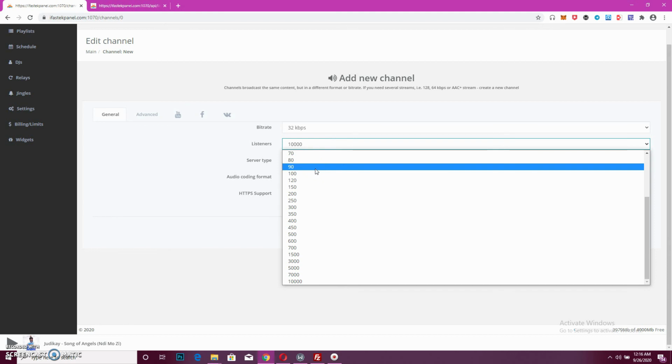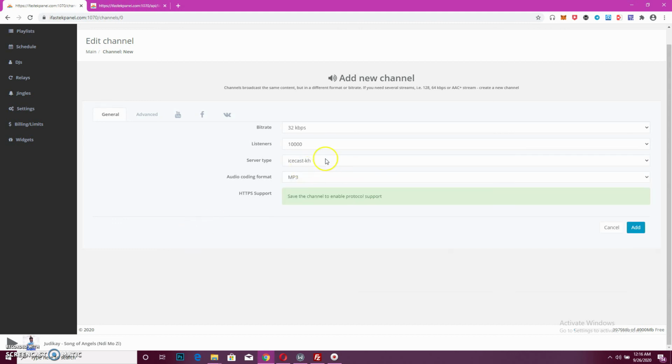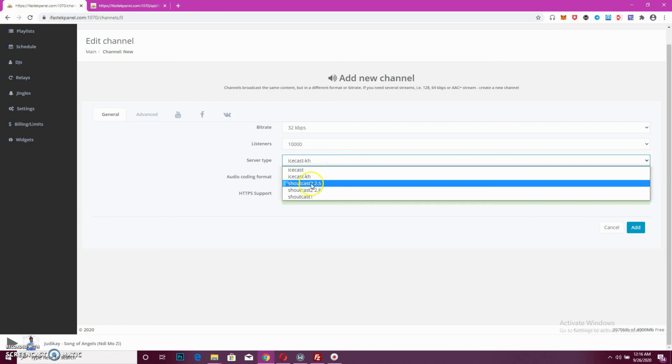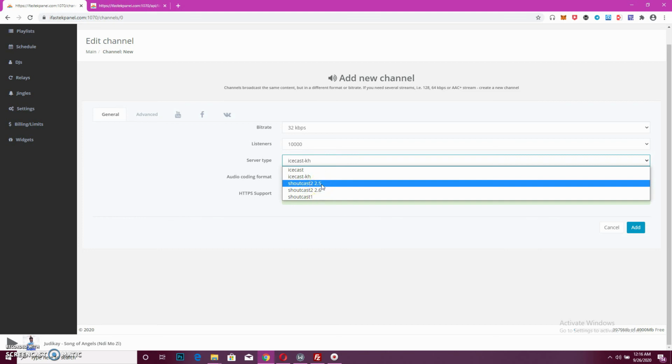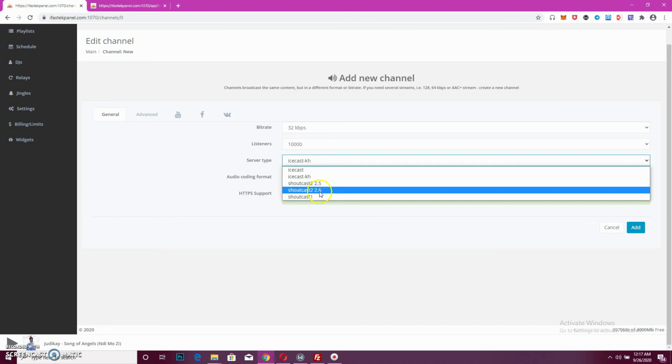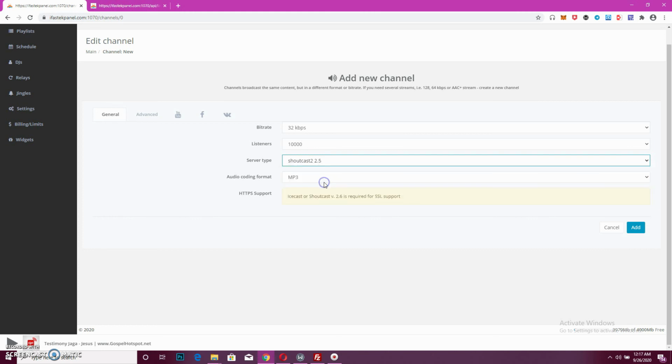We have Icecast, we have Shoutcast versions from 1 to 2.6. What's there is that Shoutcast does not support HTTPS stream. If you check this very well, you can see it does not support it. It only supports it on premium, which means you have to get a premium license for Shoutcast to stream HTTPS.